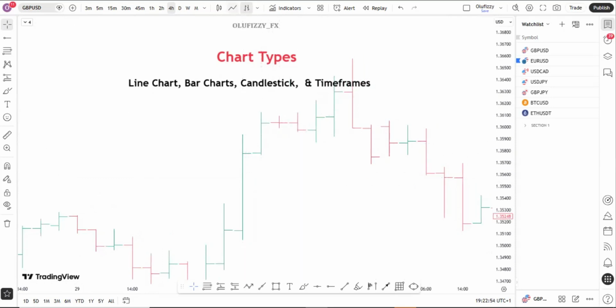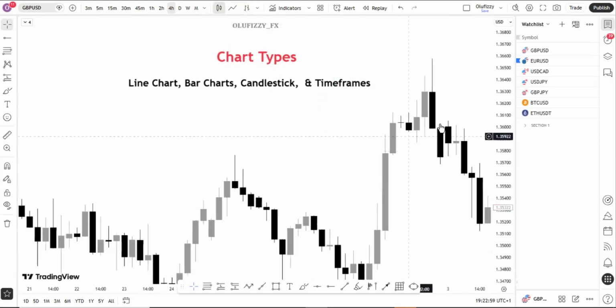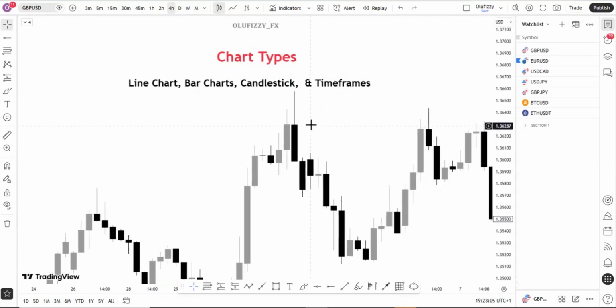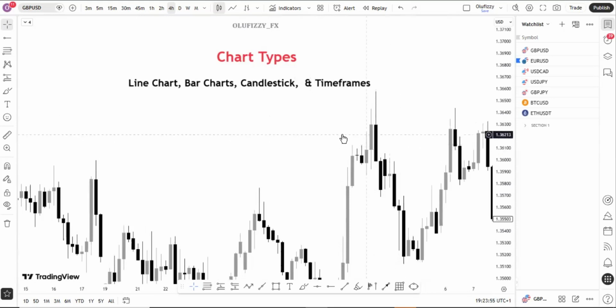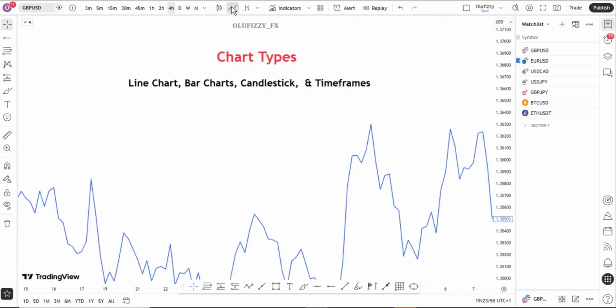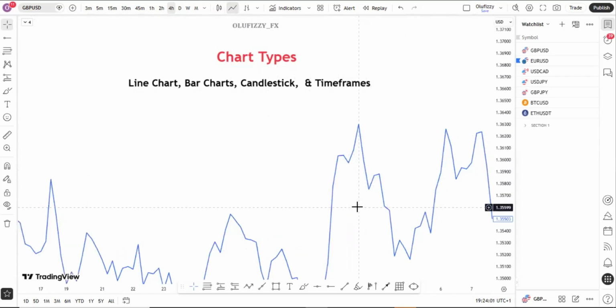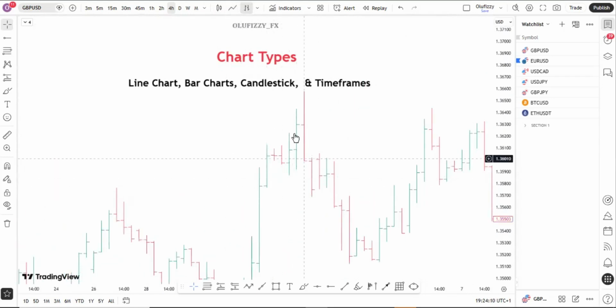So why the candlestick, which is the major one we are using, the one you will see on every trader's chart? So this is the candlestick. Candlestick charts are the most popular just because that is what traders use mostly around the world. And why do traders use this? The reason is that it's going to give you clear price action. Candlesticks give us more clear price action, because if you see line charts, it doesn't give us a clear picture. You only have a line, and this bar chart here is better than the line chart.